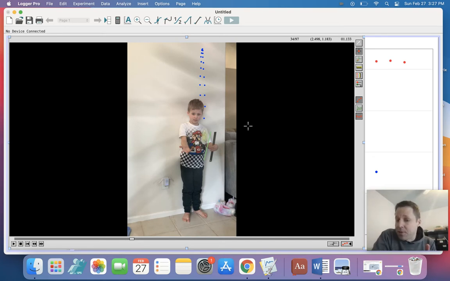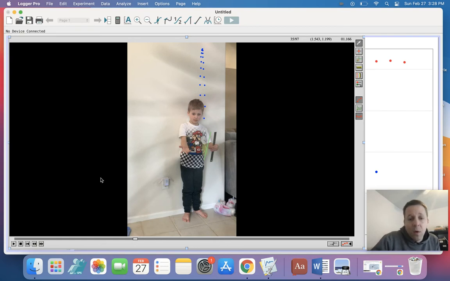Okay, so we're almost done actually, but I want to show something. What happens if you accidentally put a dot somewhere you don't want it to be, or you make an extra dot? So the first thing, let's say I'm all done. I actually want to click on the white arrow tool that says select point. The reason for that is if I don't, you might accidentally click somewhere on the screen and make a dot. Notice I just happened to click on the left. Let's say you were trying to click on the graphs or something and you accidentally clicked on the movie. It'll keep adding a new point and then making measurements of that point. If I want to get rid of that, I can click on the white arrow tool, click on the dot, and then click delete. Takes a minute.